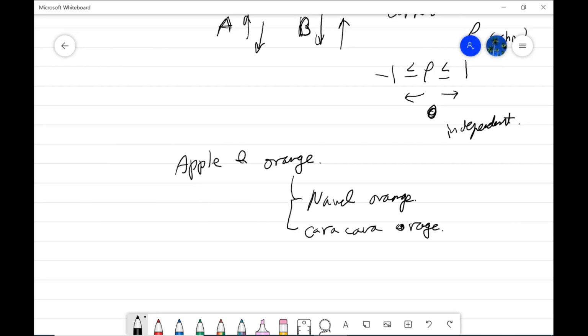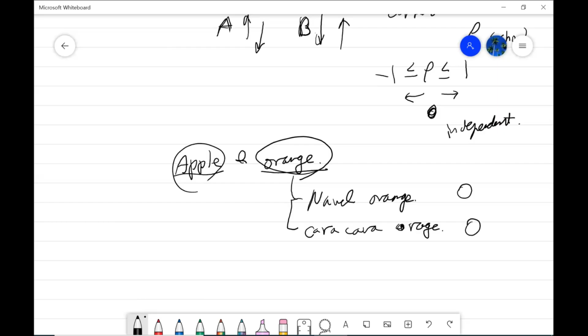I mean, in case you have quite different product items like an apple and an orange, then probably you have no choice other than to have enough safety stock of both apple and orange. Why? Because their tastes are so different and the customer perceives them as two totally different products. But if this is about the navel and Cara Cara orange, then the customer perceives them as almost the same product. Then probably you don't have to prepare a lot of safety stock for both the navel and Cara Cara orange.